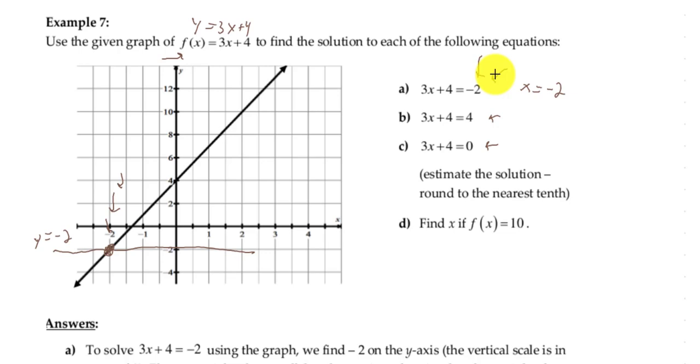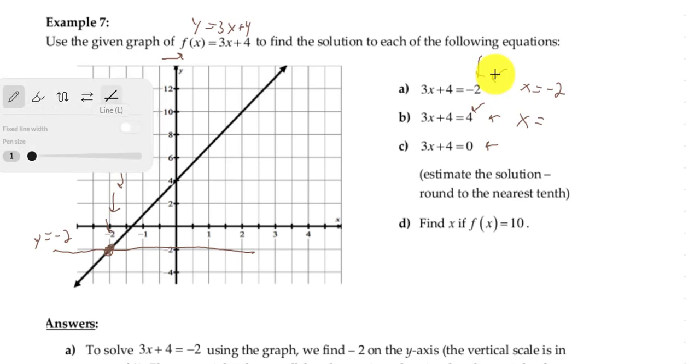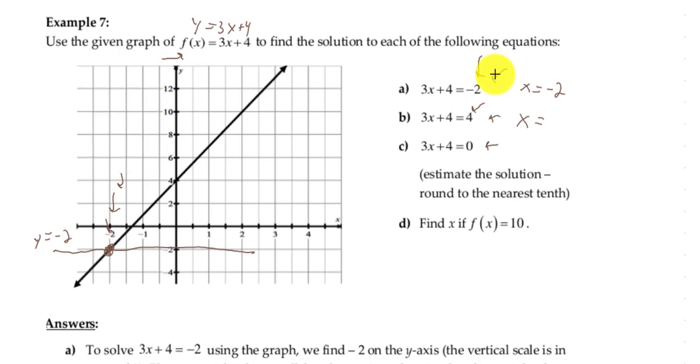The next equation says y would be equal to 4, find the value of x. So I draw a horizontal line, and let's see if I can use a different drawing tool. I think this will give me a line. So I'm going to draw a straight line at 4. This would be the equivalent of y equals 4, and the value of x, well, this is where we intersect. This would be at 0. x would equal 0. And again, I could check my work by substituting in 0 for x, and you end up with 4 equals 4.